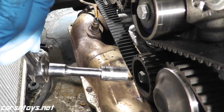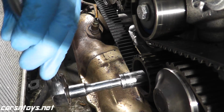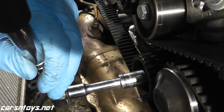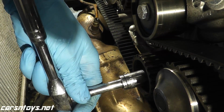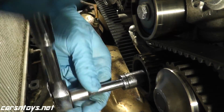Now these are rather tight. If you need an extension, what I'm doing is just placing a socket over the end of the ratchet. This will give me more leverage. And there you go. Big help. Use the extensions. Makes a very, very big difference.